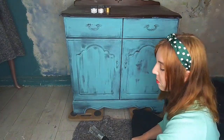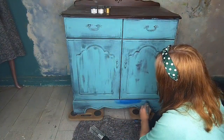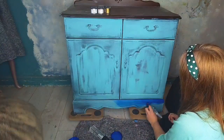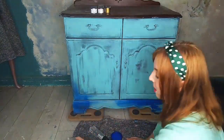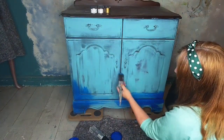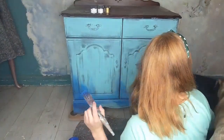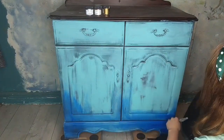Now that it's all dry, up next we have some Cobalt, which is a lovely vibrant blue. It doesn't really matter what brush you use for this; I've just opted for a flat medium to help me get into those details. I've watered it down quite a bit so that when I paint it, it's almost like a watercolour — translucent so you can still see some of the Gulf and the Caviar underneath shining through the Cobalt. As you can see, it's darker in some areas and much thinner in others, which is just going to allow more for a textured, rustic look.